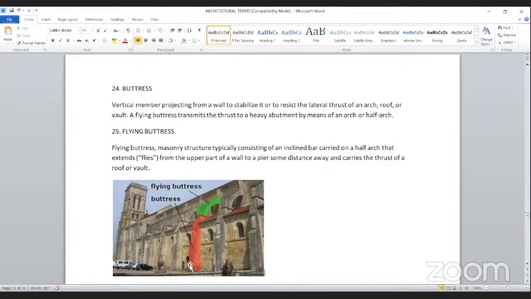Ma'am, if it's an arch, then won't it be called the other thing? Pilaster. Oh, sorry, what is it? Pier. No, this is just the outward part. Pier would be extending from here to here, top to bottom. Okay. Can we call that a column? Column. What is the column? That is looking like a column. Ma'am, if it's a part, then no more column.